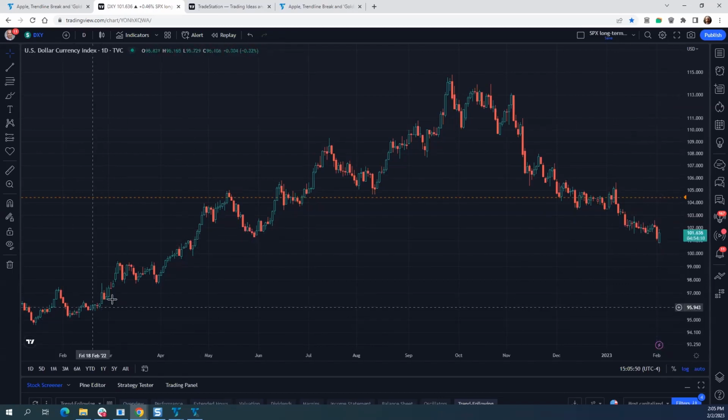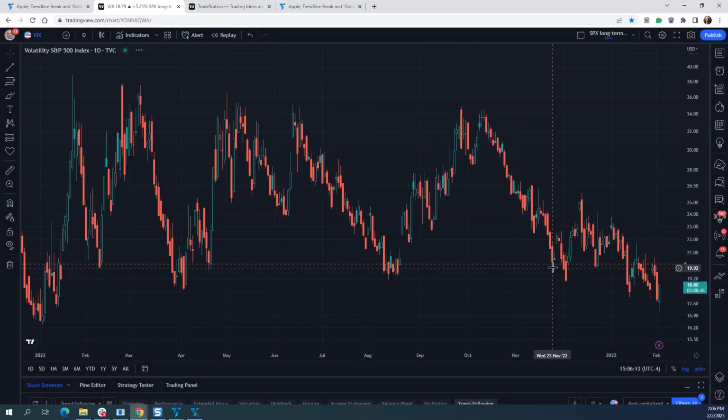When the market was crashing last year, the dollar was ripping higher. At this point, you can say the dollar's oversold, or you can debate all that. But the key thing is that the upward pressure in the dollar is gone for now. It's more of a downward pressure, and more of a sense that the panic that we saw is not happening now.